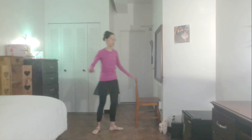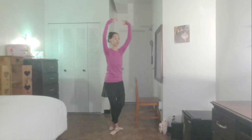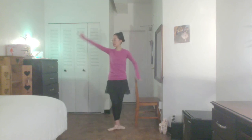So we're gonna do a very simple Grand Battement exercise in third, three to the front, big beating or big kicks. Then from here, we're gonna do a super saut, which is a saute or jump. You're just gonna jump up and land back into third. Same thing to the side.